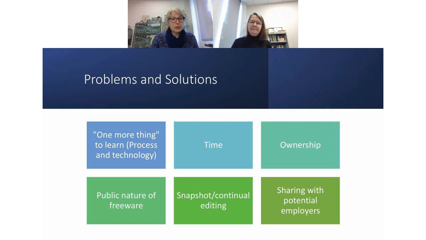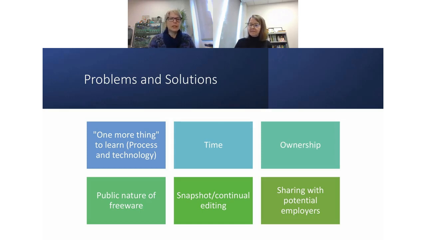The ownership is another issue. Who owns it? Does the university own it? Can they get to it after graduation or not? That can also be a serious consideration. The public nature of freeware is also a concern. So when you create a Google site, you definitely want to click on that. Do not allow this to be searched by search engines.